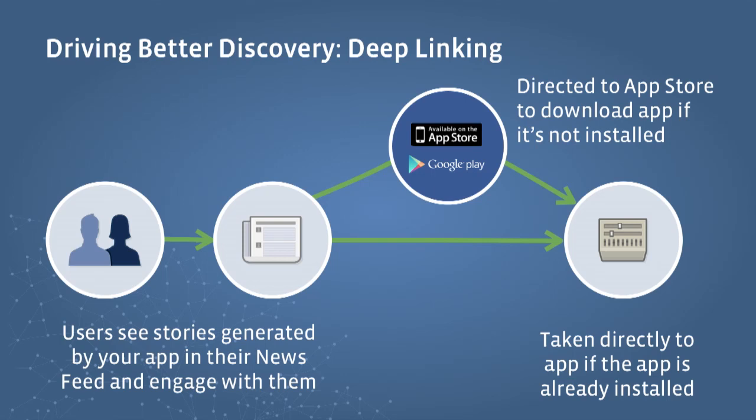So what we have here is closing that loop around sharing. You're building an awesome app that's really engaging for the types of customers you're looking for. You're enabling them to share the stories of their life through your app. Their friends see those stories, and when they interact with them, they are taken directly to your app. And now you've created that organic growth, that organic discovery mechanism that is essential for massive growth in the modern mobile era.